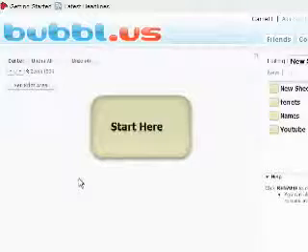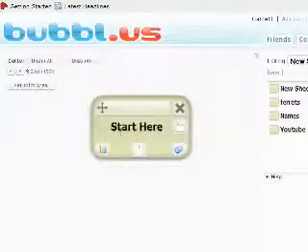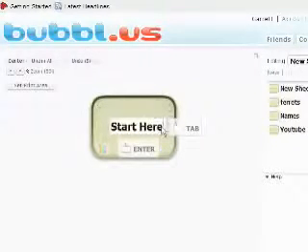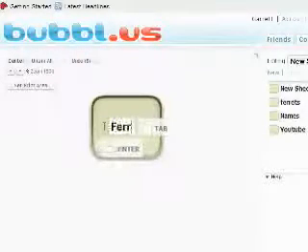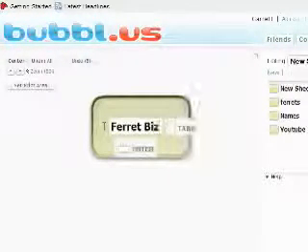Alright, now let's try our hand at actually making our first sheet. Click where it says Start Here to name your first bubble. Let's say that our idea was to start a ferret business. I'll use that as the center of my brainstorm.